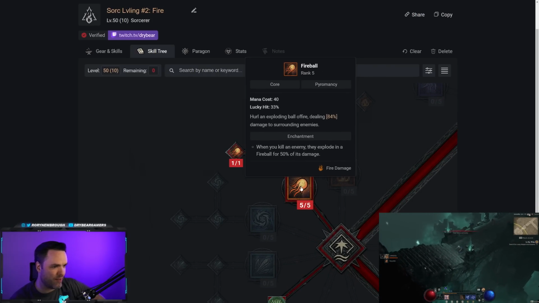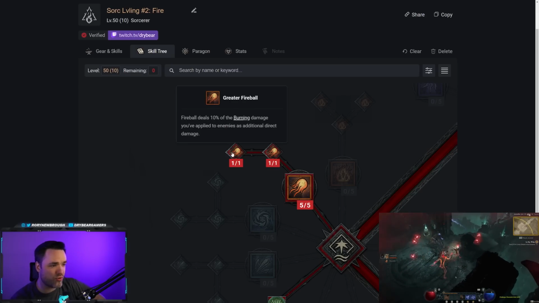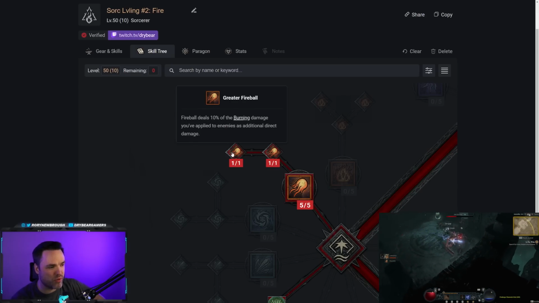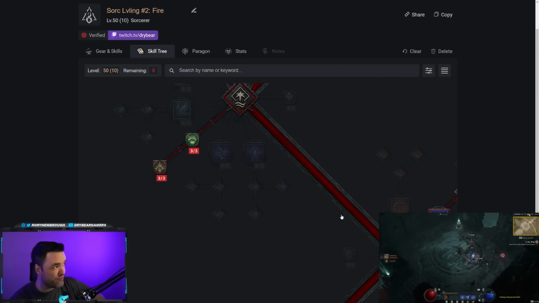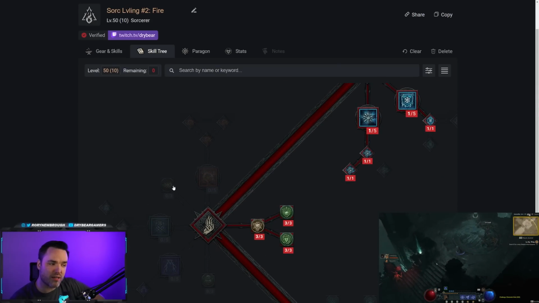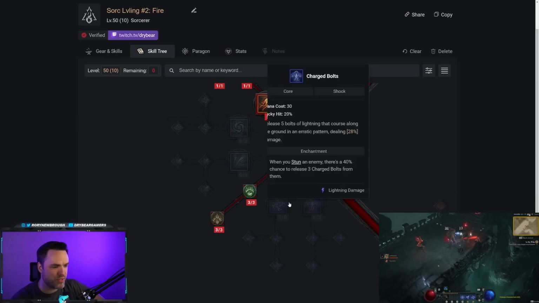Fireball works just fine. Shoot a projectile, it'll deal damage and explode. The radius is increased, and then we also want to make it so that it deals burning damage to enemies as direct damage for bonus as well. For this variant of the leveling build, we're not going to run Lucky Hit, so we're going to pick up some other options that make up for that.